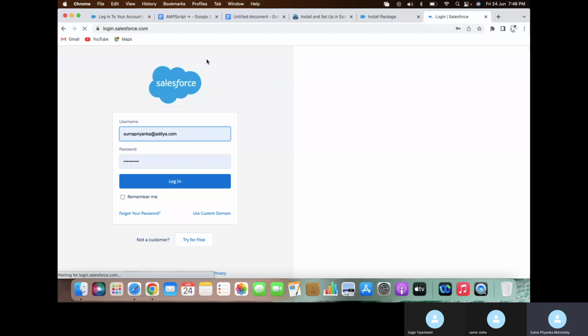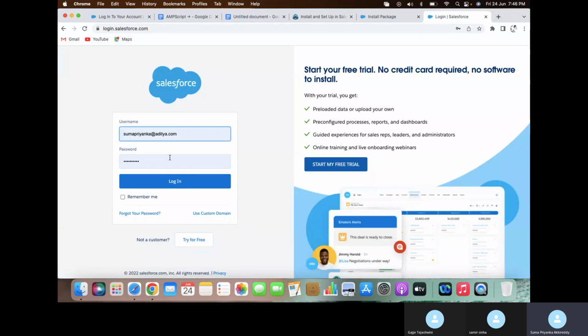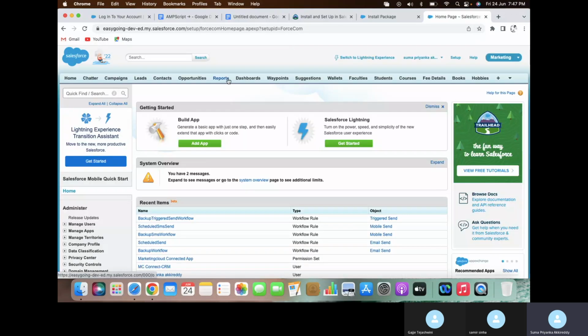login.salesforce.com is the login URL for Salesforce. I already have my org, so I can directly click on login. If you don't have one, you can create it. This is how a Salesforce org looks: a light blue and white background. This background is called Salesforce Classic, and you have another view, which is Lightning.